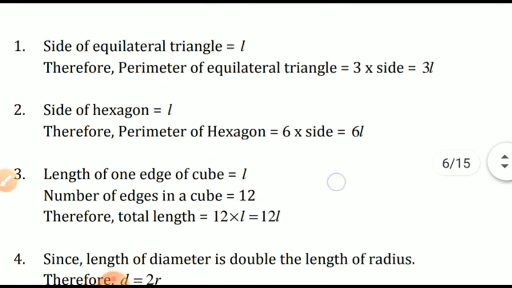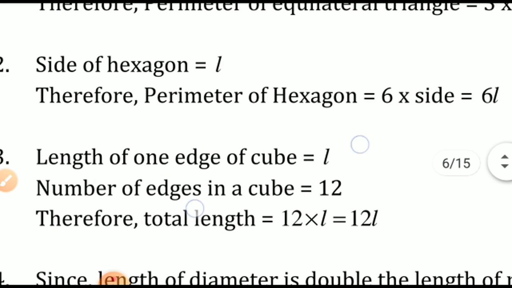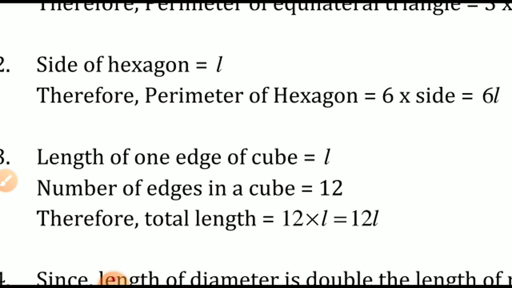I will zoom in and you can check very clearly. I hope so. These two answers you can see. For the hexagon, the side is L and the hexagon has 6 sides. So 6L. Regarding the third answer, the length of one edge is L. Suppose they can give A in the exam, they can change it. So according to the questions, you should use it. If they specify L, write down L.